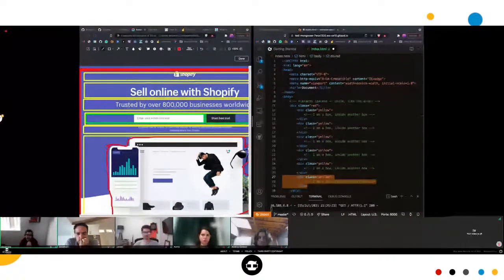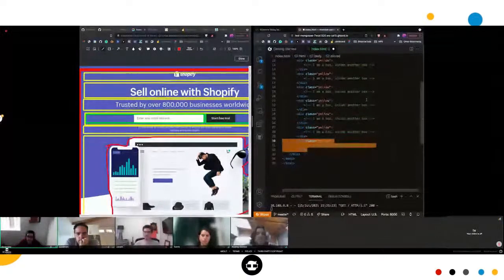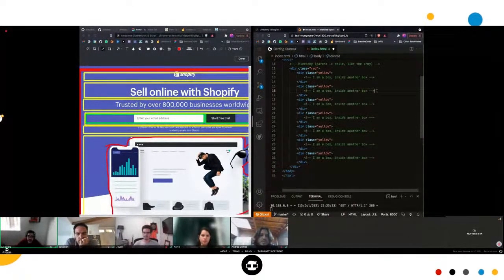I put it on the chat there. And that's gonna basically duplicate your selected lines. So I have 1, 2, 3, 4, 5, 6, and I'm missing 1. So 7. There we go. Now we have 7 yellow boxes, the same way that we had 7 yellow boxes on our drawing.